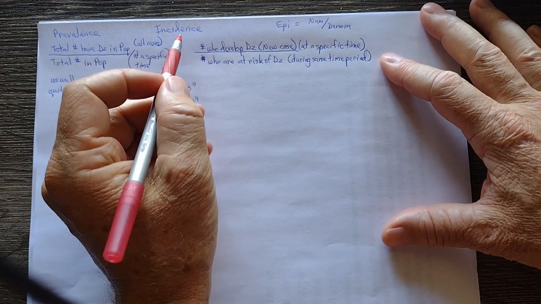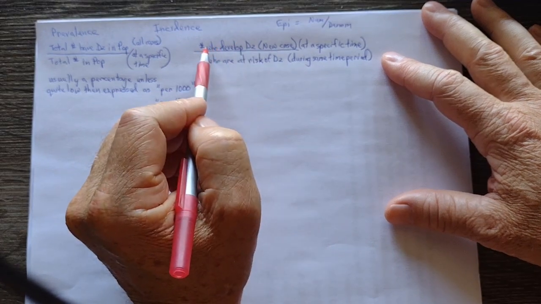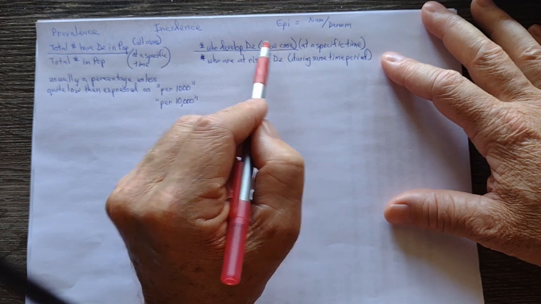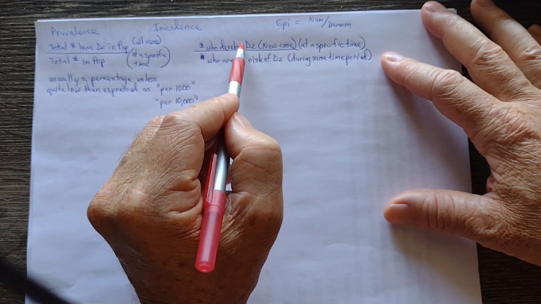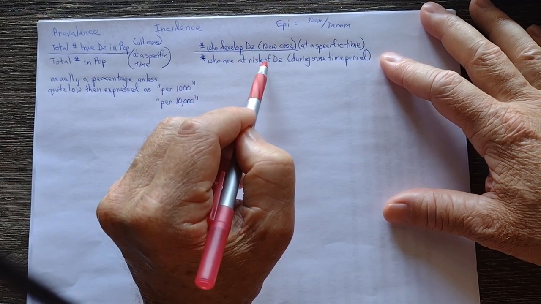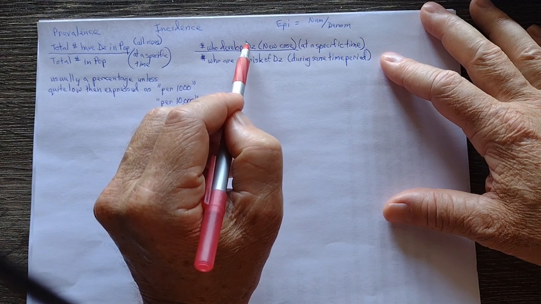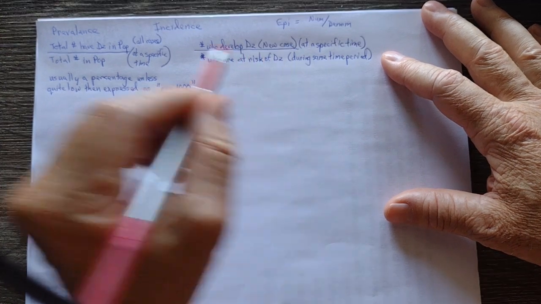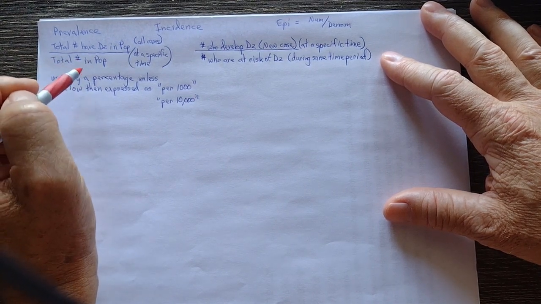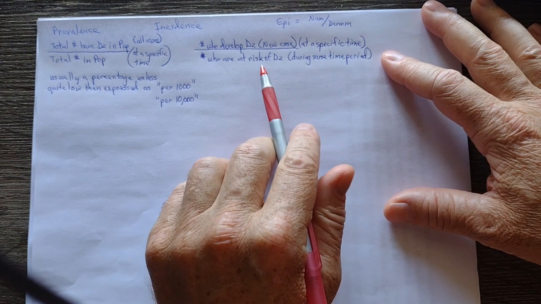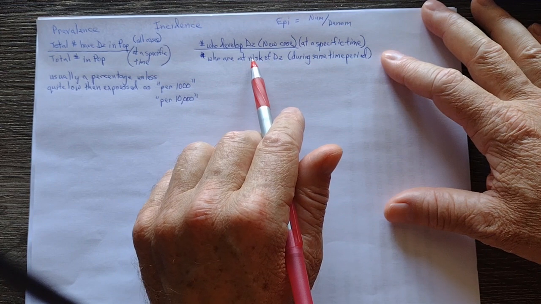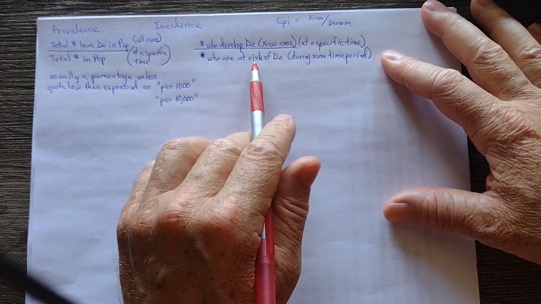So let's contrast incidence. Incidence is those who develop the disease, or these are called new cases. So anybody that gets a new case divided by the number that are at risk of getting this new case, this disease. So let's look at that. Here it's total population at one given time. Here it's the number of people that are at risk of getting that disease, which is a different population. This is a subset of a total population.